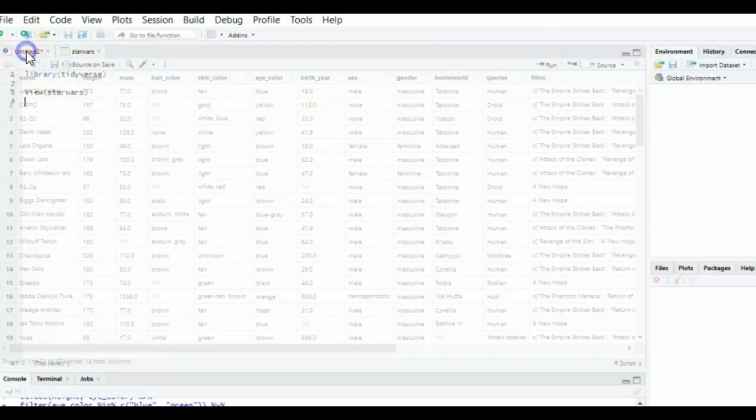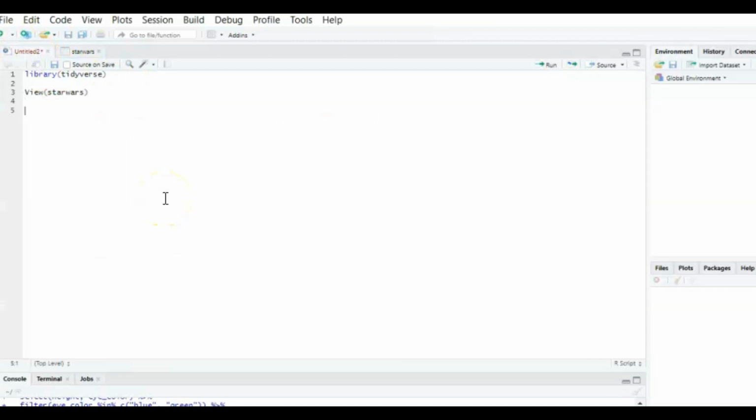So how are we going to do that? Well, it's actually quite simple. We start off by typing the data set which we're using, which in this case is starwars. Then we press the pipe operator, which is Ctrl-Shift-M. Then we're going to select the two variables which we're going to work with, which is going to be height and sex. Then the pipe operator again.